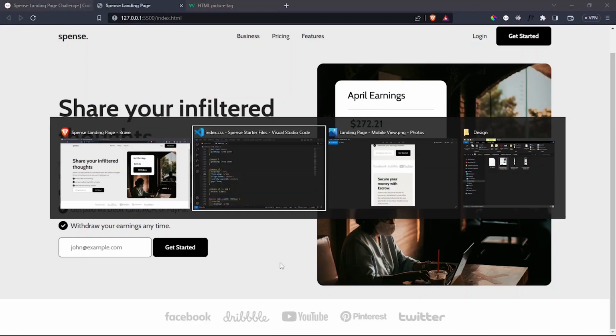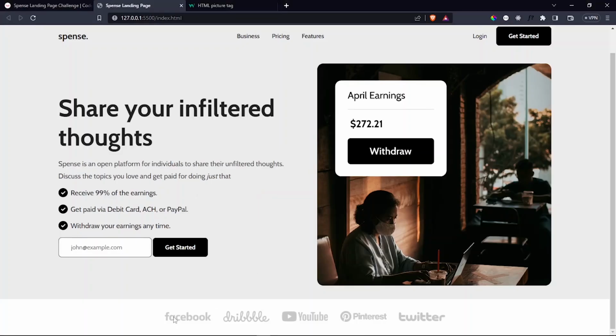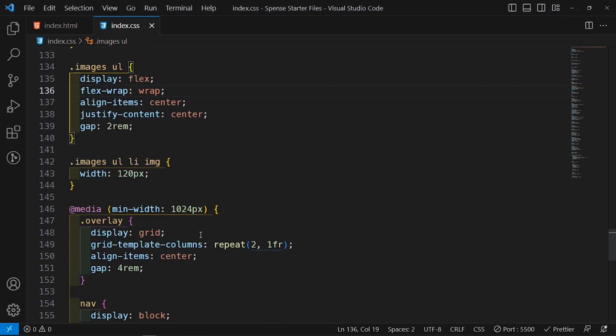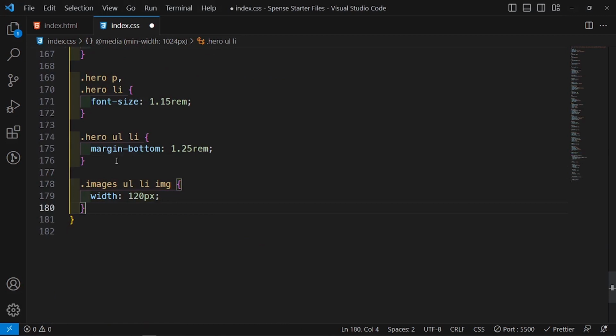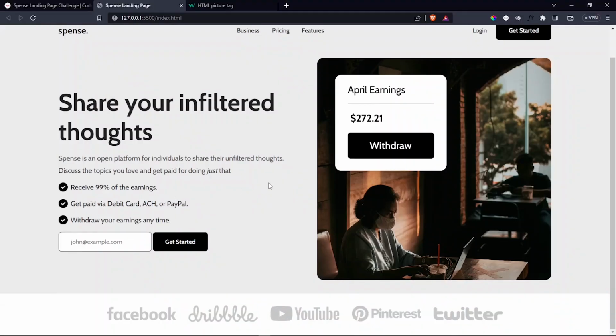And that is that section complete, except that now I just want to increase the size of these images for larger screens. So I'm just going to copy this, and then below this, I'm going to increase this to maybe 180. How does that look? Already much better. Nice. And you can see I was Googling how to use the picture tag. I've still not fixed this, by the way. I hope I remember to do that.